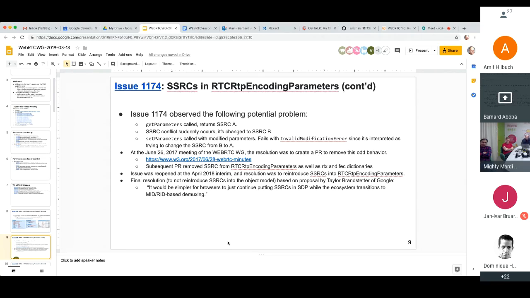I think it's a great thing to do, and we definitely want. Well, if we don't have any interop with conferencing servers, that's, I think. So one question is whether there is one server that has enough support for Unified Plan that we could test interop with that particular server. And again, I'm not saying we don't need. I think we've heard today that there are no implementations that completely implement Unified Plan in both directions. So there is no such animal.